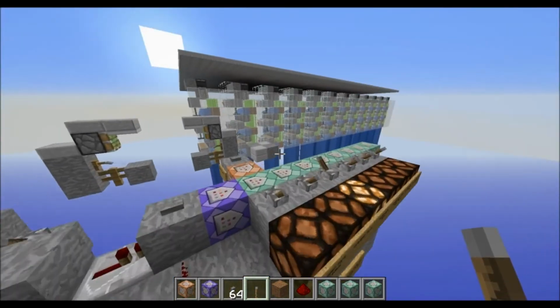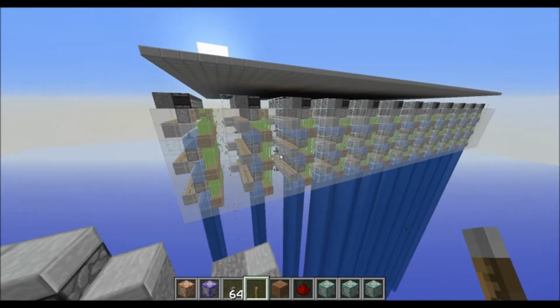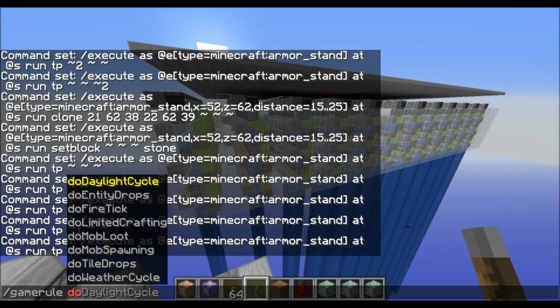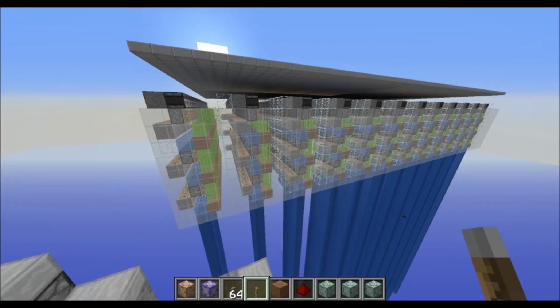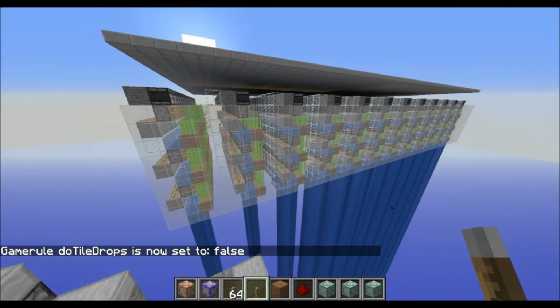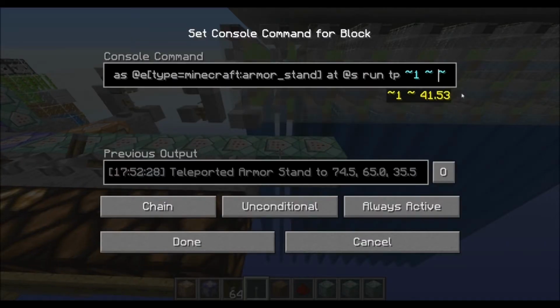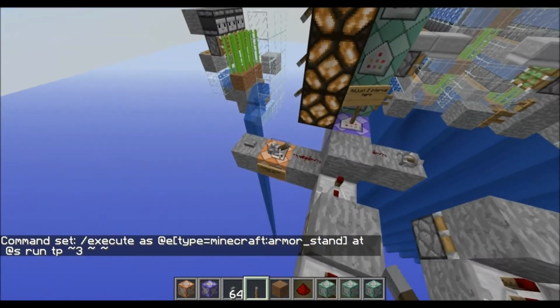So now I can generate the entire farm, and this might possibly crash. It happened once. I'm going to try and turn off do tile drops, because I think the problem when you're doing something like this is that it might accidentally break off some sugar canes in the process, because it's trying to run those observers. Yeah, this is ridiculously slow, but it's not crashing, at least so far. Yeah, I actually screwed something up there. I didn't use the right X interval. That is an annoying part of this. It's kind of unavoidable, but I can pretty easily just run that whole thing again.